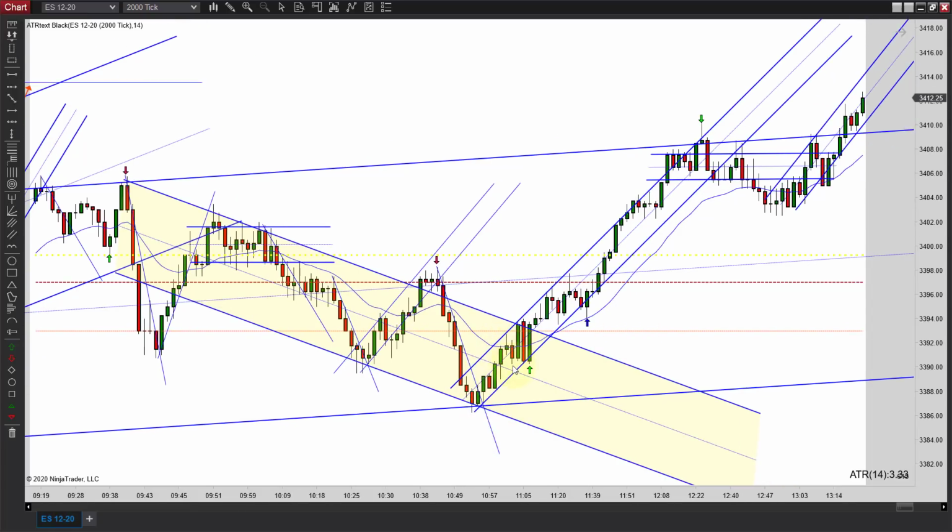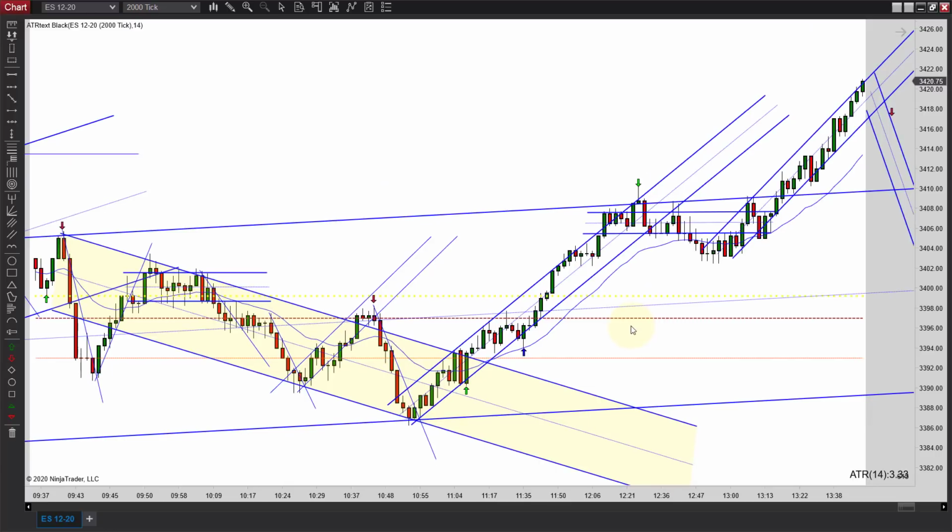But we're moving up. You get a first entry short and a second entry short, but that's not a real textbook reversal. There's a lot of congestion right there. You got 1, 2, 3, 4, 5 bars. There's a little bit of a trap when it breaks lower and turns up. So you might risk that one, but I think you're better off to wait.